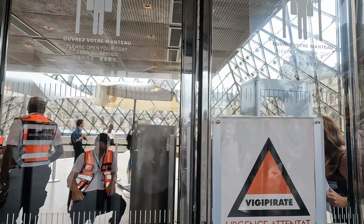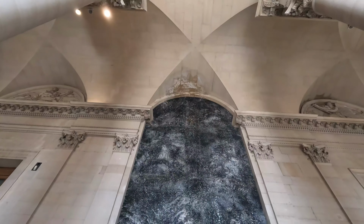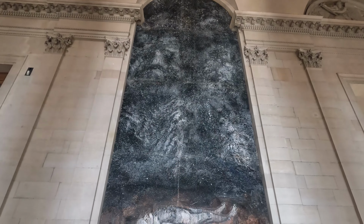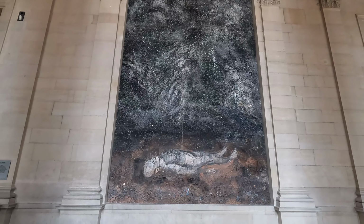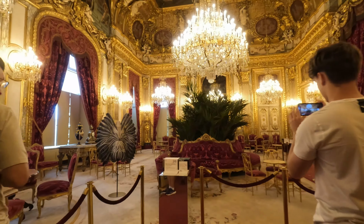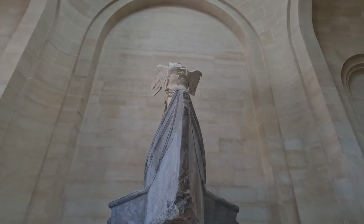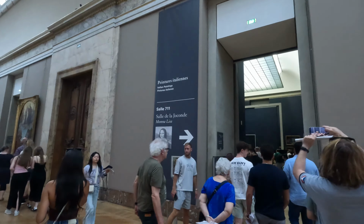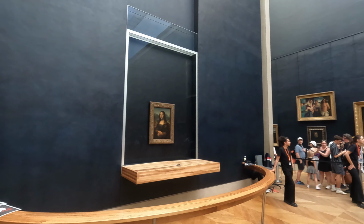It welcomes over 8 million visitors every year, making it the most visited museum in the world, and it keeps evolving, hosting films, fashion shows, and exhibitions like the Louvre Couture I just visited. From a small royal collection to nearly 500,000 works of art, the Louvre is not just a museum. Especially now, because I'm learning history, I find that the Louvre becomes more and more interesting. It's exactly like a living timeline of human creativity.